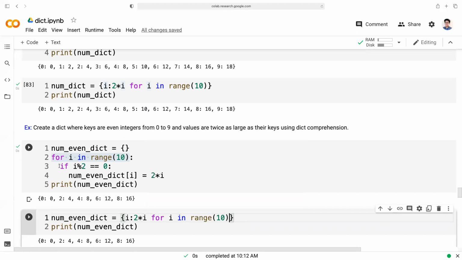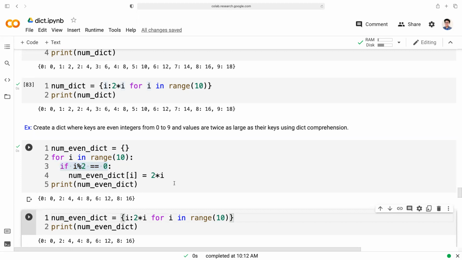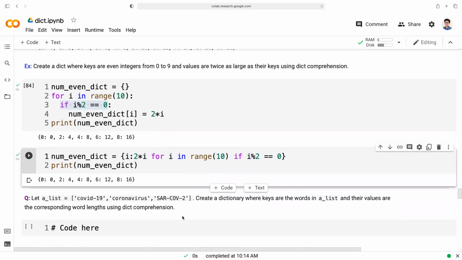But we also have a conditional statement, which is an if, and remember that we have the if after the for. Okay, for i in range 10, if i mod 2 equals 0, we use i as the key and 2 times i as the value. It is quite straightforward, right? When I run this, we get the same result. Okay, question is here.